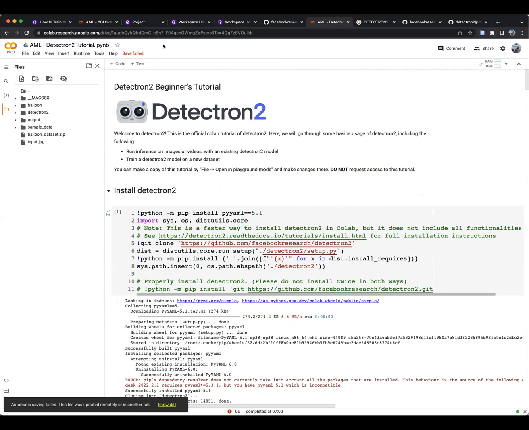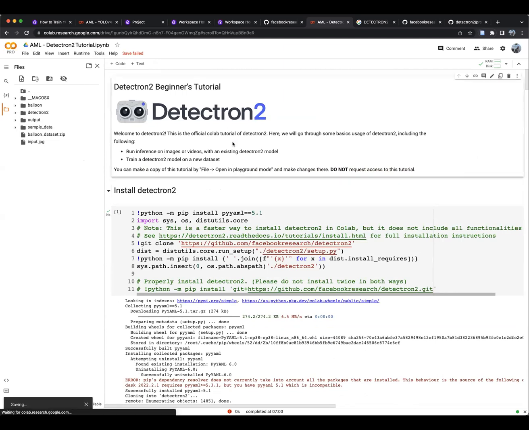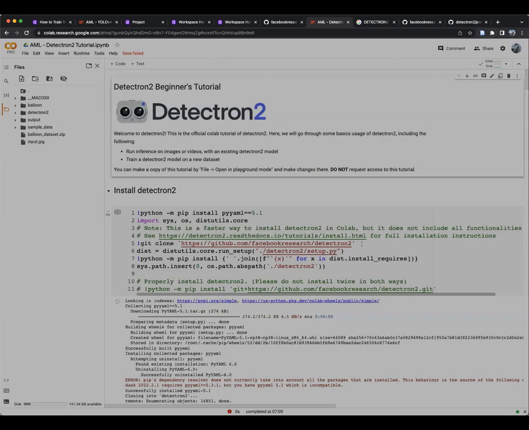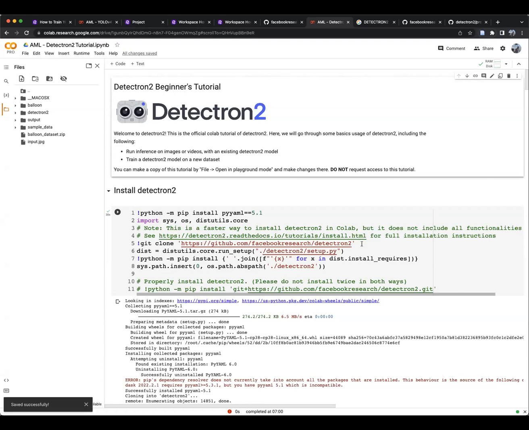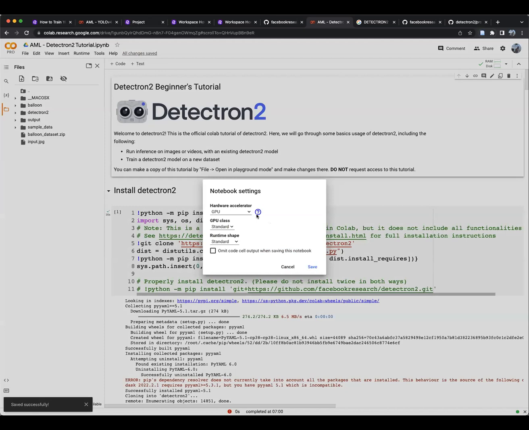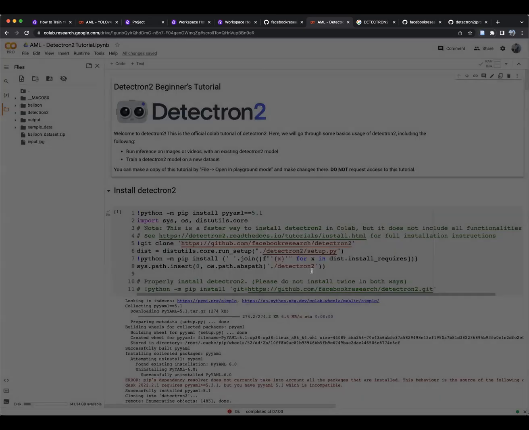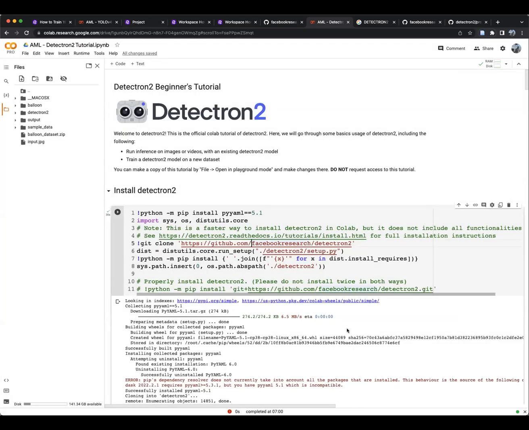So this is what a Colab notebook environment looks like. It's basically a Jupyter notebook that is hosted on Google Cloud. So basically, it's like free computation. You can get free GPUs. You see, you get free GPUs for free, and it's quite fast. So that's great.